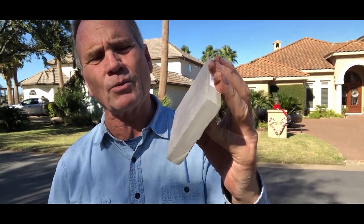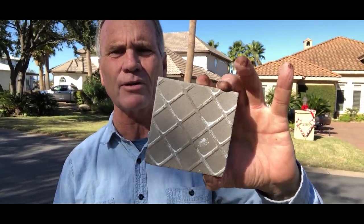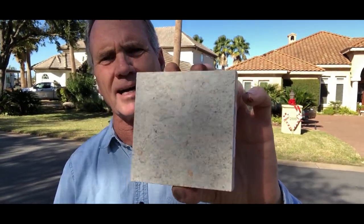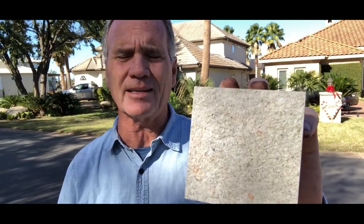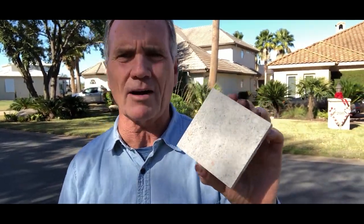Here's one that's much more like stone, and the other one a little more like concrete. On the back of these — this is very typical of what you'd see on the back of a paver — this gives it a little bit of assurance that if it breaks it's not going to separate too much. The nice part about porcelain pavers is that we got some rust on a project — there were metal shavings around some of the posts — and that rust just comes right off of these things.